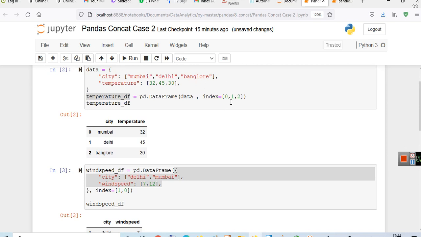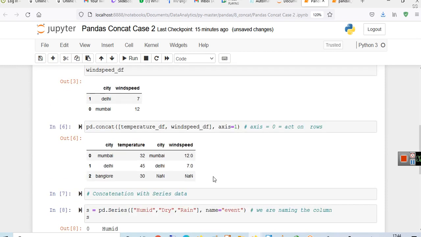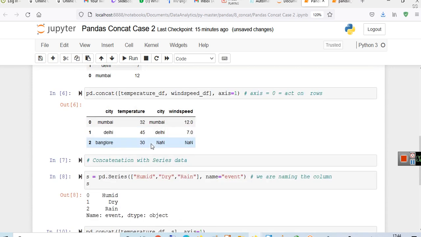So we assigned index to those common values. Means we said that Mumbai will be 0 and Delhi will be 1 and Bangalore will be 2. But in the other data frame which had data about wind speed, we don't have Bangalore data there. So that's why we are putting it like this, and we created a wind speed data frame here.